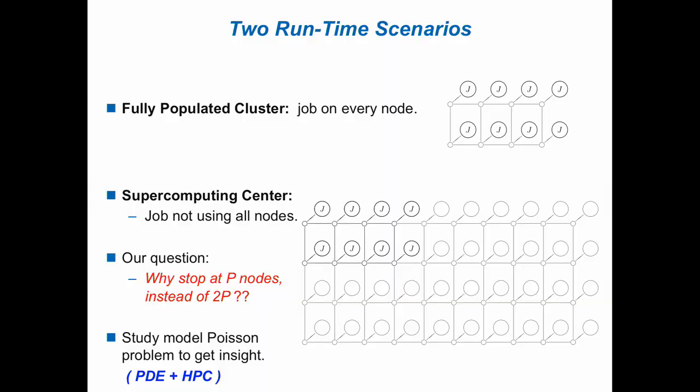Now, let me go back a slide because you'll see why this slide made some sense back then. But now you're a vendor. It depends. Are you marketing to these guys or are you marketing here? If you're marketing here, you might care more about bandwidth because you have a lot of work per processor. But here, if you want to strong scale, which is what we'd all like to do, run faster, you're paying attention to this switch point. If you have 1,000,000 processors, the PDE doesn't know the difference.